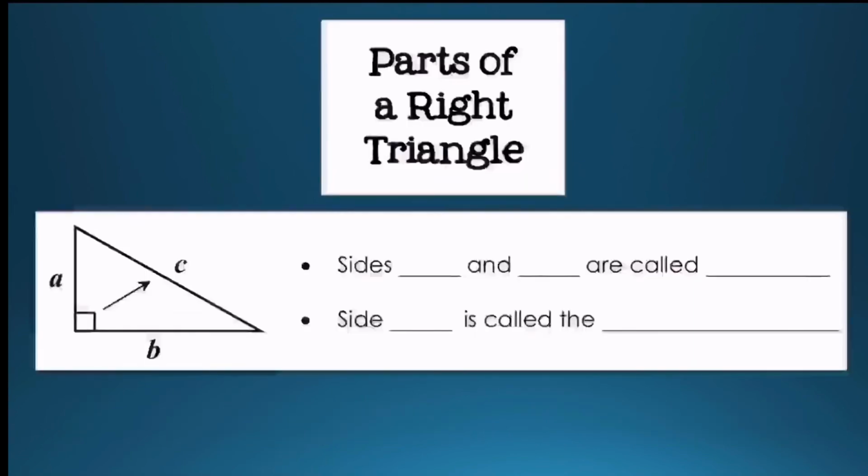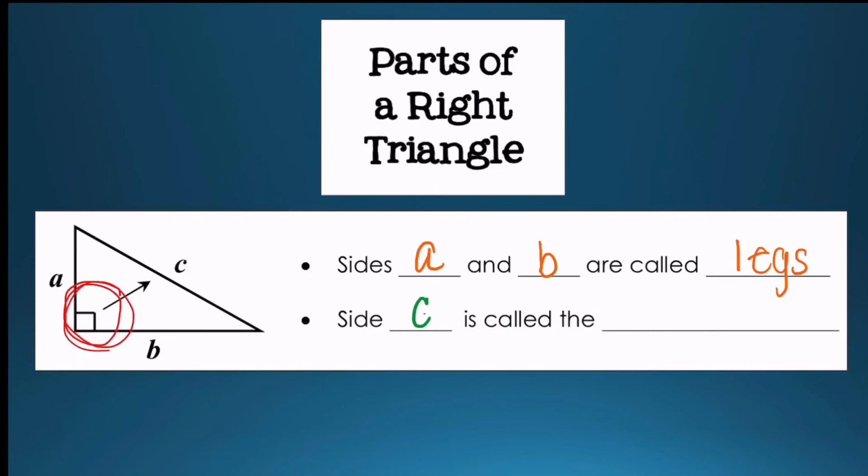So let's go look. Notice it says parts of a right triangle. So when we're dealing with the Pythagorean Theorem, it's going to be a right triangle. So look at my triangle here. Sides A and B are called legs. We call those the two sides that come together and make the right angle. Here's what I mean by that. The two sides that are making the right angle. And you'll see here in a minute, here is my right angle. So what happened was the two sides, A and B, came together to make that right angle. Those are the legs.